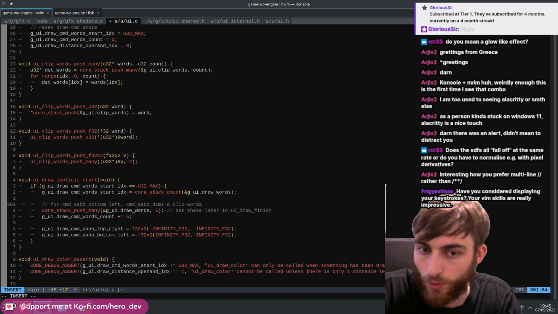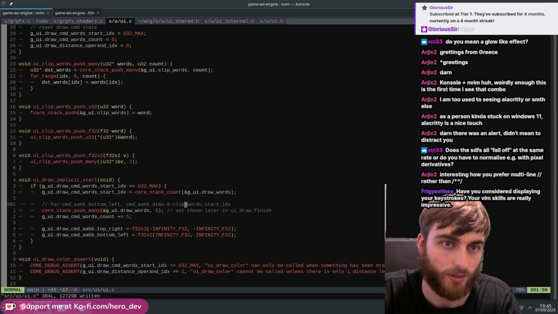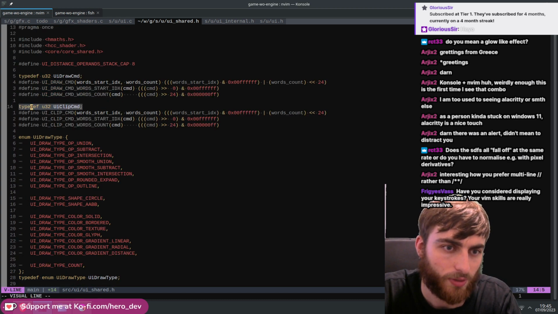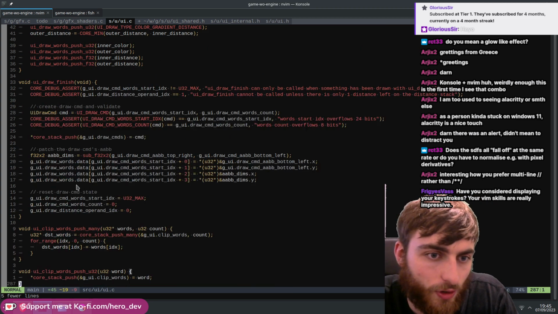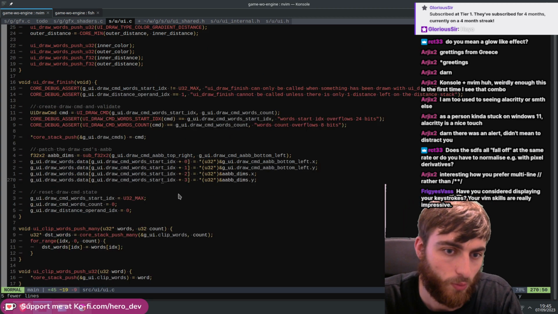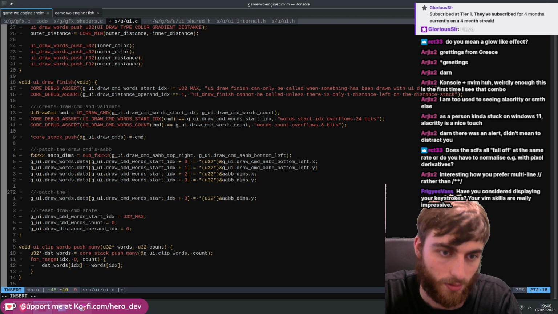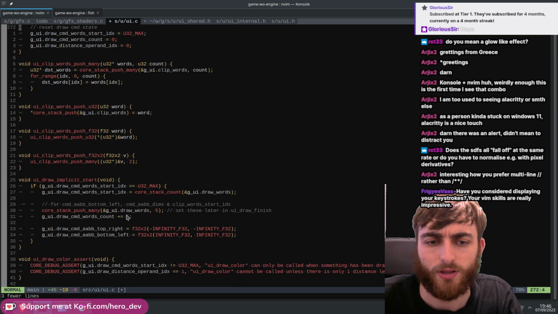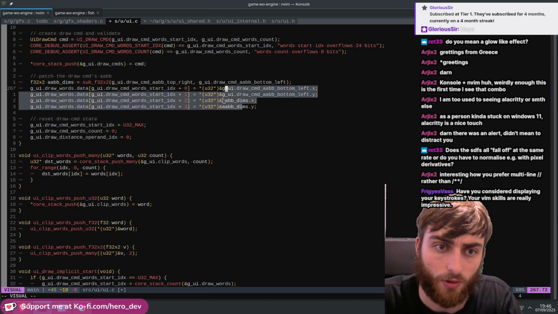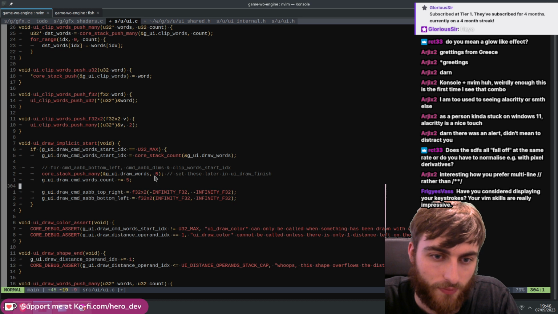The clip words start index. This is lovely. I just realized we won't need this clip command anymore. That was useless. So here at words 5, we're going to patch in the clip. But you don't need to patch it in, do you? Because you kind of have it anyway. You patch the ABB because you only know that when you've done all the shapes. But when you start it, you have it anyway.